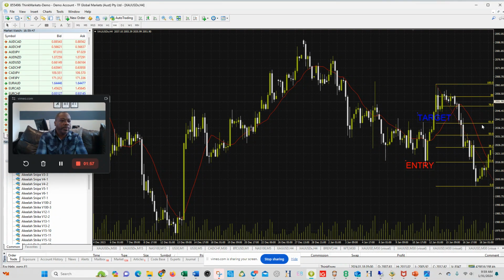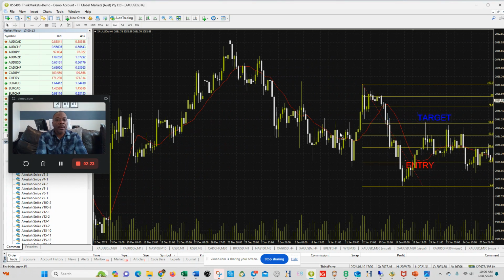What we would be looking for is to see how price is going to handle this 61.8. If it pushes above, it's a signal from the market that the price of gold wants to continue to go up further to test our next higher levels. If it does not push past that 61.8, then it says that the current trend, which in this case is a downward trend, is continuing, and you can expect gold to continue to sell.